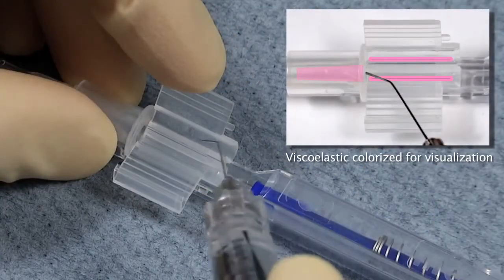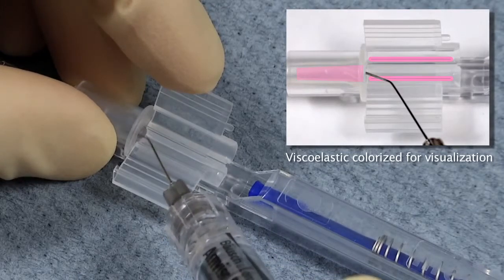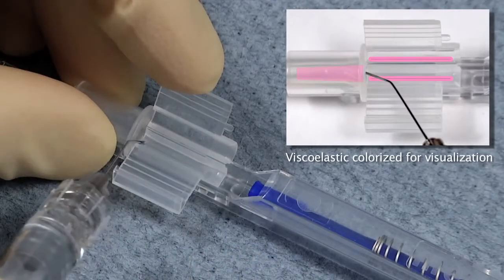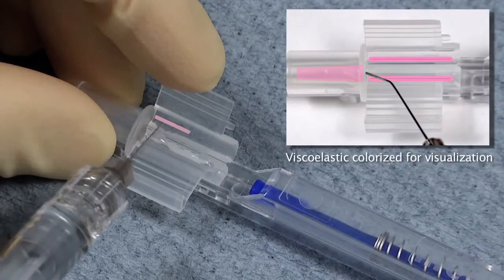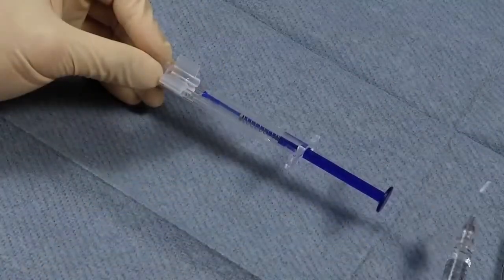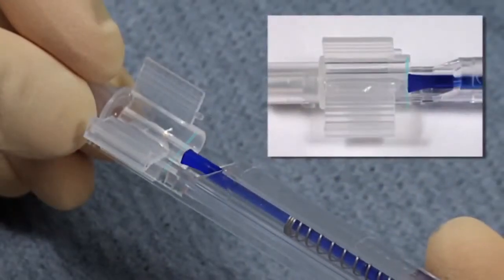Entering from the loading chamber side, apply Amvisc Plus or other Bausch & Lomb viscoelastic directly into the conical tip, and then apply two thin lines into the lateral grooves within the loading chamber. Now advance the plunger tip to the outer edge of the cartridge wings as shown.